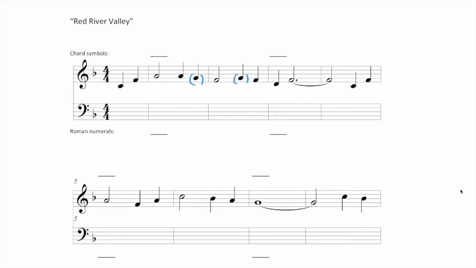Okay, so the next step is figure out what chords would have F and A in them. I think the most obvious choice, considering we're in the key of F major, is probably the F major tonic chord. That's always a great way to start a tune. So that's what I'm going to do. And just to be clear, I'll put Roman numerals beneath the staff, and then above the staff I will put the lead sheet symbols.